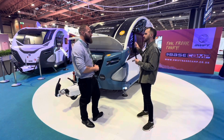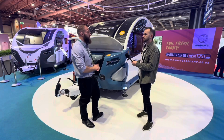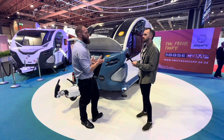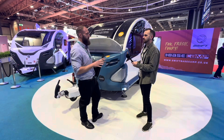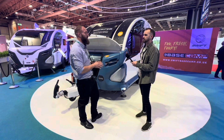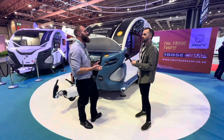So really, it was the perfect vehicle for doing this too, wasn't it? That's exactly what we were thinking, yeah. It's the quirky, small vehicle that we wanted to start this bigger plan with. It seems like all companies throughout the industry and throughout multiple industries, motor vehicle industry, we're all having to go down this route to look at more sustainable measures. So this seemed like the most logical vehicle to be able to start with on that.